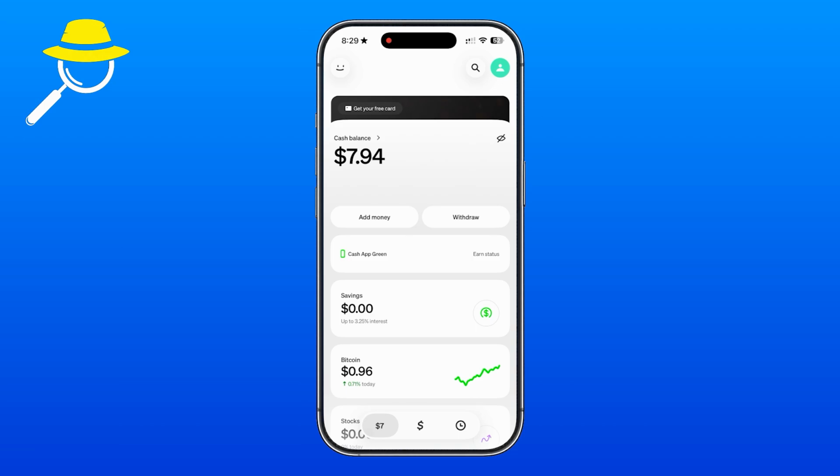From there, you can use it for payments, sending money to friends, using your Cash App card, buying Bitcoin, investing in stocks, or any other Cash App feature. This process is quick and easy as long as you have a linked payment method. And that's how you can add money to your Cash App account.